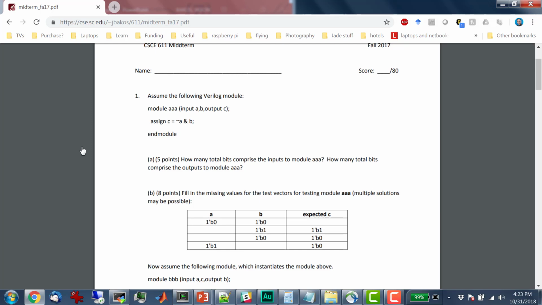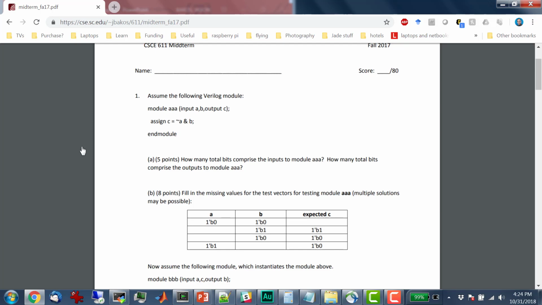There's 0, 0, and then 0, 1, and 1, 0, and 1, 1. So A and B should be 0, 0, 0, 1, 1, 0, 1, 1, and then there's an expected C that you would calculate just by evaluating that Boolean logic. So for instance, if I put 0, 0 in, that would be not 0 is 1, and 0 would evaluate to 0. So the expected C should be 0 there.